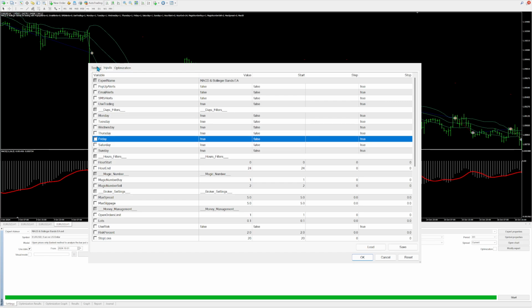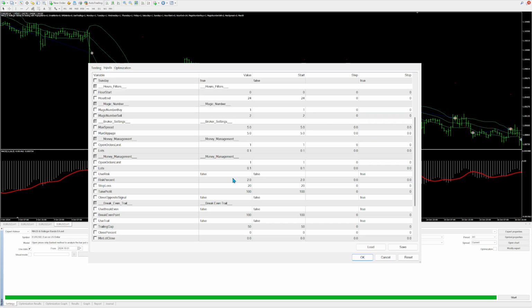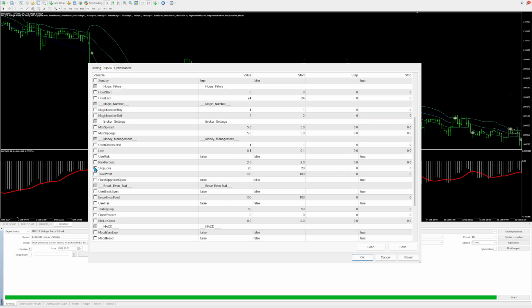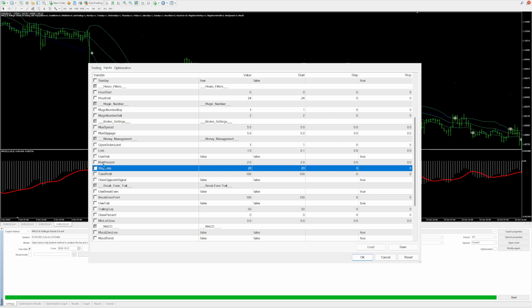But as I said, I'm always looking to manually amend things myself, but each to their own. So for this optimization, you choose the settings you want to optimize. So if you just click, should be one standard lot. So stop loss, if you select that box there, you can say, I want to test a 25 pip stop loss. So that's where you start, 25 pips, all the way up to 100 pip stop loss. And I want to step in 25 increments. So that would test a stop loss of 25, 50, 75, and 100. Okay, because you're starting at 25, going up to 100 in 25 steps.